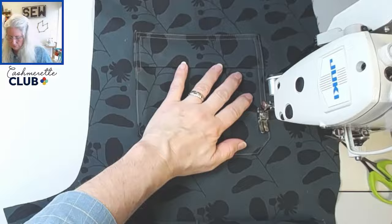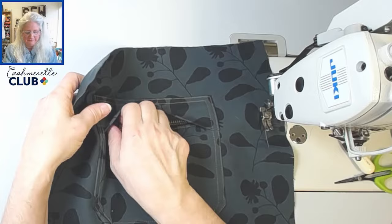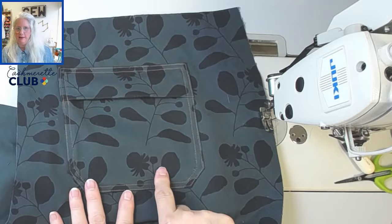Go. Looks great. Put our zipper in there. All right, we're gonna repeat this for your other pocket, just like this one.